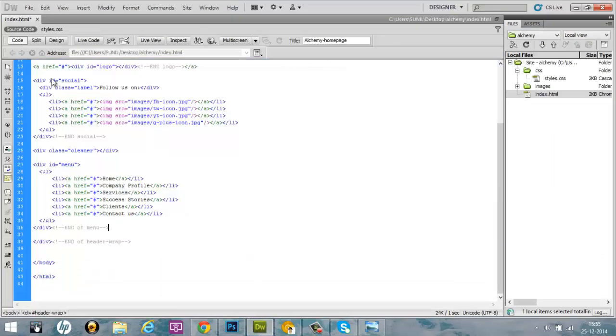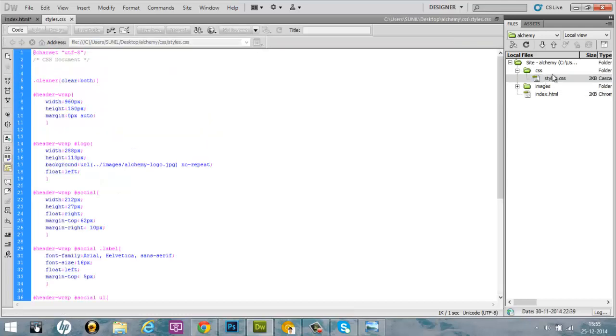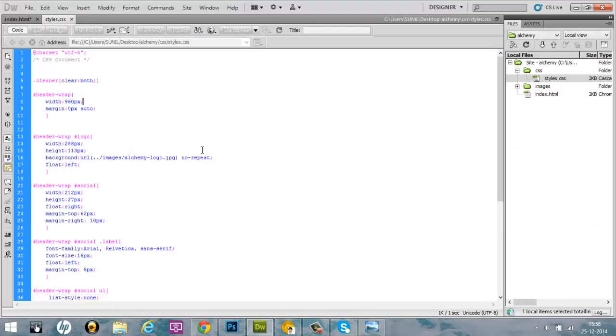So I'll open up my Dreamweaver, and in my files directory section inside of my CSS folder, I'll open this styles.css and go down to line number 7, which is here, and just remove this height from here. Removing this height means that this header wrap div will now be given an automatic height.